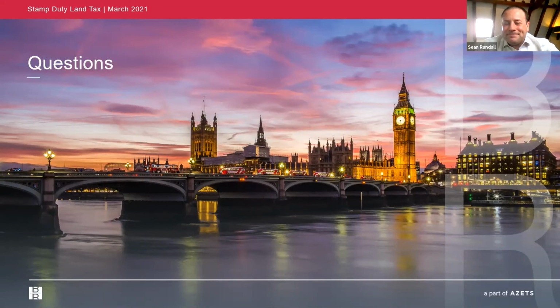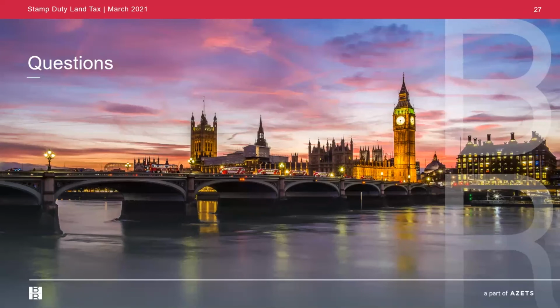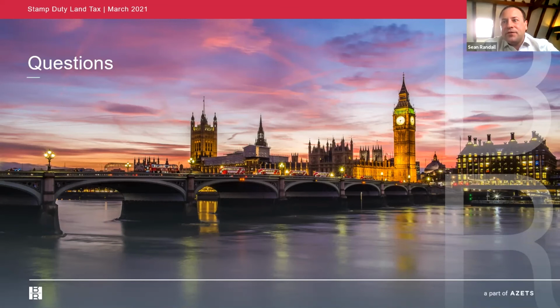Thank you, Sean. What is the procedure for claiming relief on the purchase of a derelict property? Oh, okay, lovely question. There is no relief. So it isn't a question of claiming a relief. It's not a question of satisfying conditions, self-assessing that the relief is available and putting a particular code on the return. The argument is that the building that's being bought is not used as a dwelling or suitable for use as a dwelling or in the process of being constructed or adapted for use as a dwelling at the completion date.